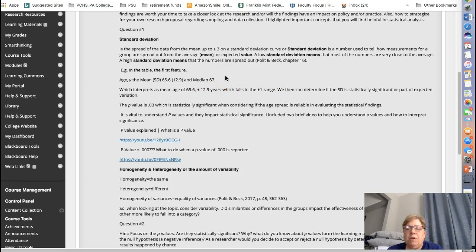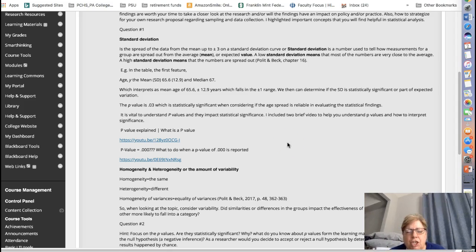So when I put this right inside your discussion board, by the way, the discussion board is open to all. You don't have to post first before reading my post or others, because I'm hoping that you gain as much information from this particular post. So here I wrote a little bit more about what I just shared about the statistically significant p-value. I also shared 2 brief videos on p-values, which you're going to find quite helpful.